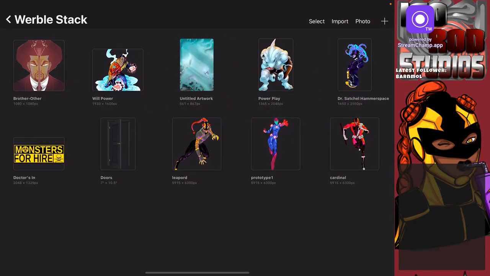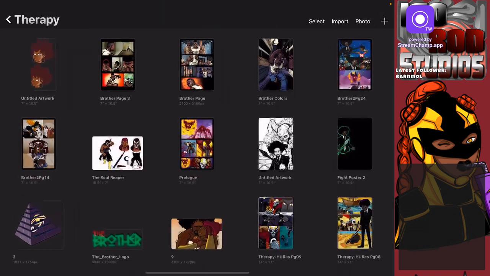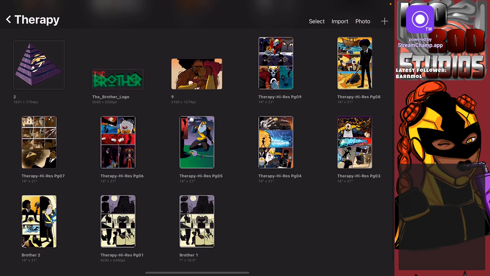That's in the Werble stack. Henry drew that, but I created this by taking the half of his drawing and mirroring it. So I created a picture of the brother and one of the other by just mirroring his artwork. So this is Therapy. This is the stuff that Henry drew. This was the first motion comic that I did, and that one was called Therapy.